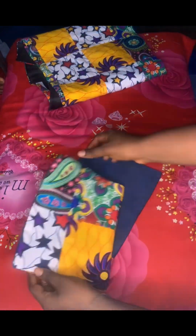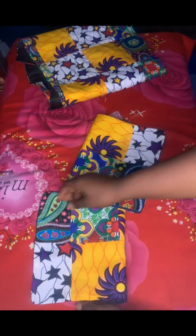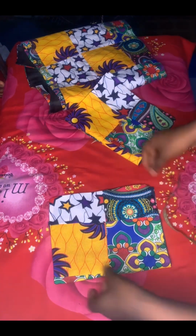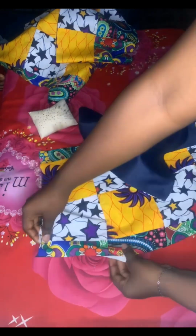So this is for the pocket. You just cut a box fabric. I lined this. I wanted everything in my trouser lined because it's a patch fabric, and you know it has joining and joining, so I don't want all those joinings showing. So I wanted a neat work. That was why I lined everything.